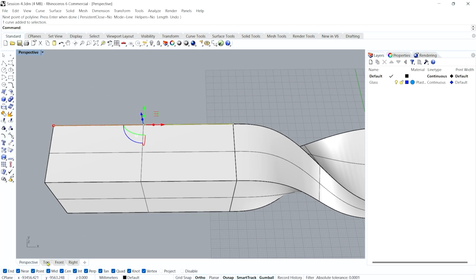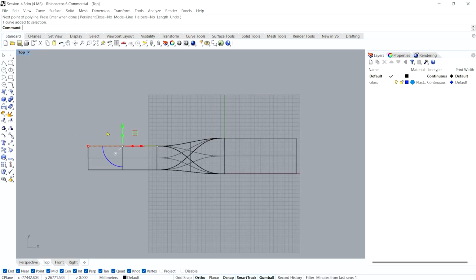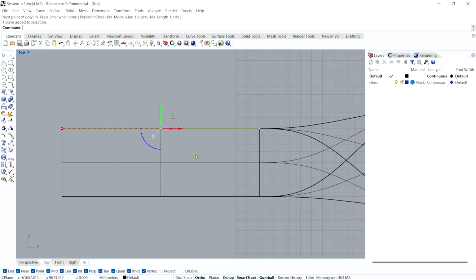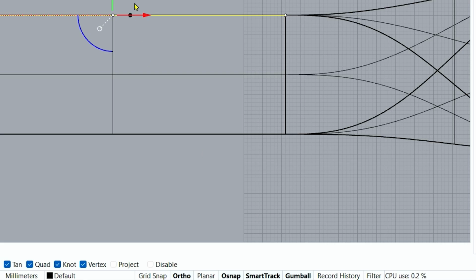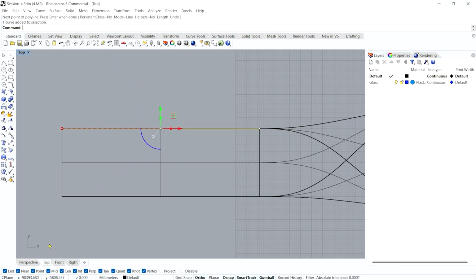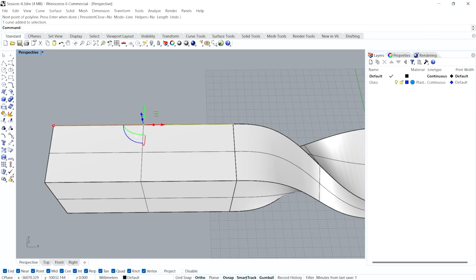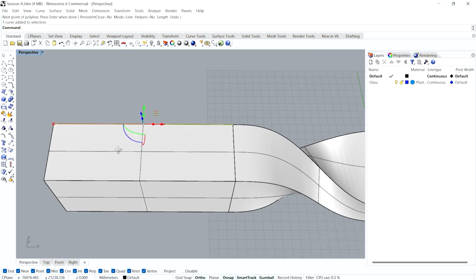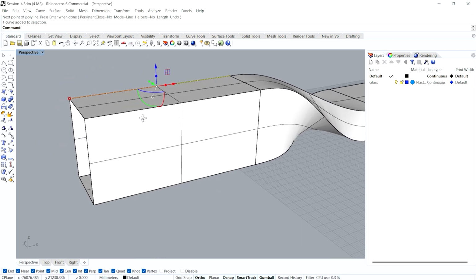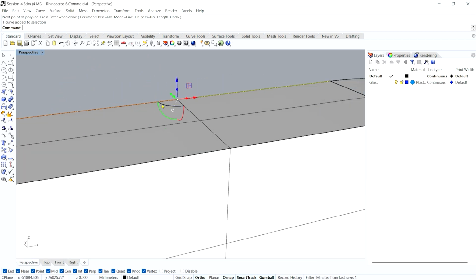and from the top view, now you see this arrow thing, this is a gumball. What does this gumball do? This gumball helps you in moving and extracting and selecting any object. This you can uncheck and check from this snap box. You uncheck this gumball, it won't show you anything, but if you check it, it will show you a different axis. Like let's say you want to rotate this on blue axis, you can use this gumball to rotate.